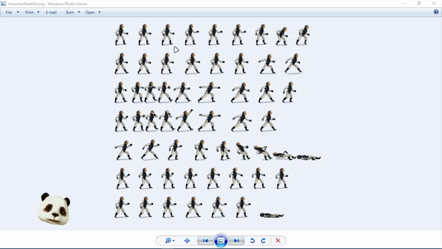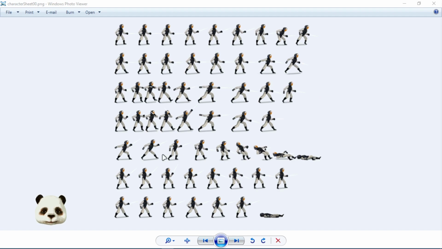An animation can be made out of as many layers as you want, or frames. So this one has 1, 2, 3, 4, 5, 6, 7, 8, 9 in order to perform an entire animation. Of course, this is quite a lot.